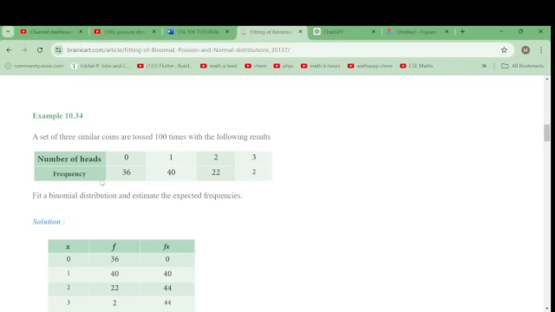So this is how it is. There are two categories of data: the number of heads and the frequency. For the number of heads, we use the frequency to find the expected frequency for each data, which is 0, 1, 2, 3. We find the expected frequency for that. Then we compare that expected frequency to the frequency that we were given. That's the observed frequency. So that's what we are doing entirely.